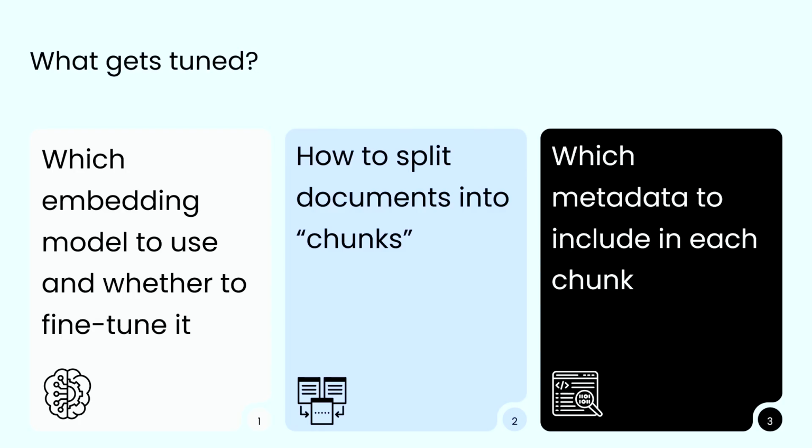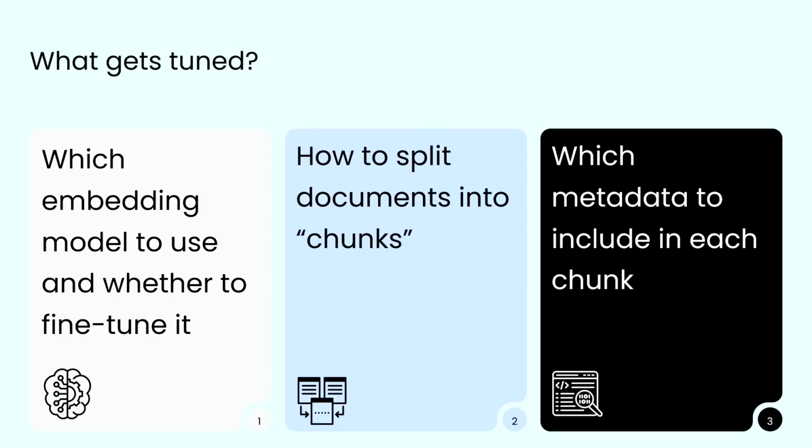The first one is actually choosing the embedding model. So that's the model that takes as input passages of text, like I just ate an apple, and outputs a vector representation of it. There are open source embedding models. We have our eval sets that let us compare different embedding models. And not so long ago, we started using a more recent embedding model, open source one called Snowflake Arctic V1. And we also have the ability to fine-tune embedding models, which is something that we did not find useful just yet, but it may come useful for very specialized domains.